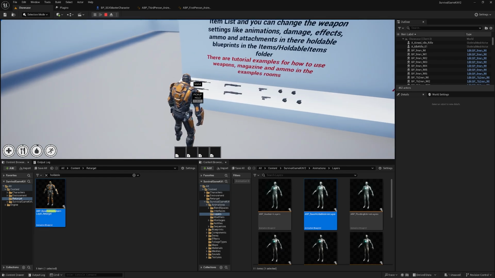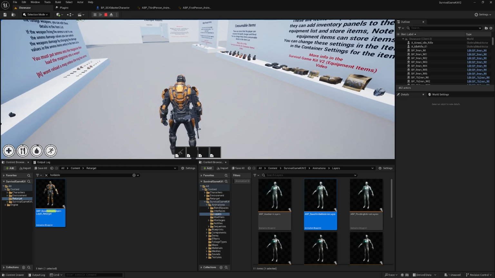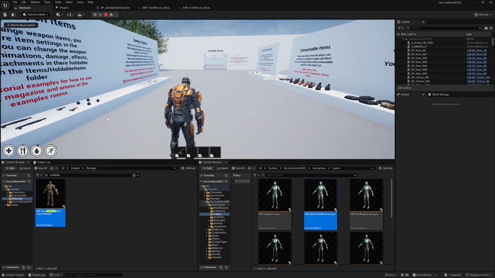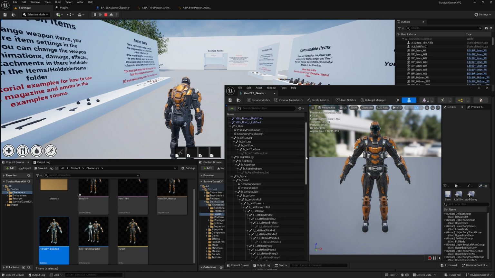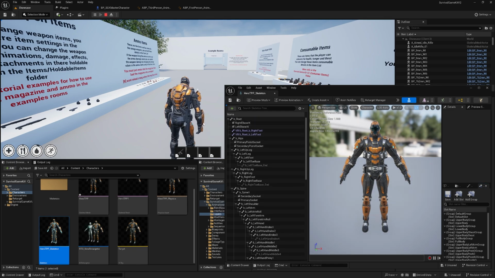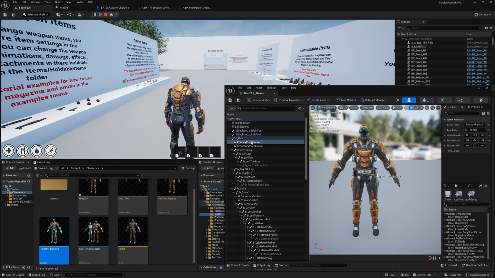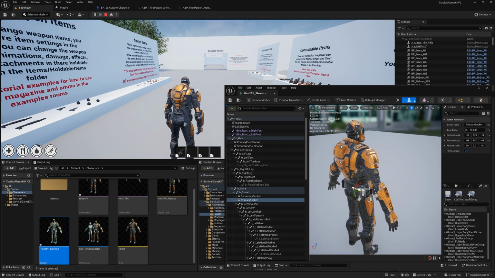So for example, if I equip this weapon, you can see it's attached to the socket, but it's not in a great place. So what I'll do is Shift F1 to get our mouse, and we'll go to our characters folder, get rid of this search, open up your skeleton, and in here we can adjust our sockets. So this is attached to the primary socket, so we can select that, not that one, the primary socket here, and we can move that socket around and change its rotations as well, and get that wherever you want the weapon to attach to. You can do the same thing with the secondary socket here, and then we've got the pistol primary and secondary sockets here as well.